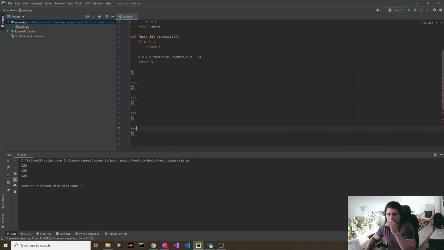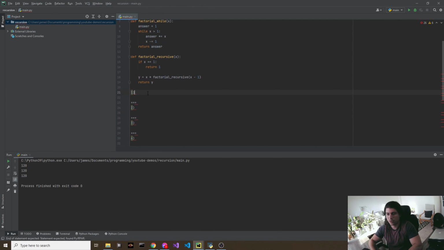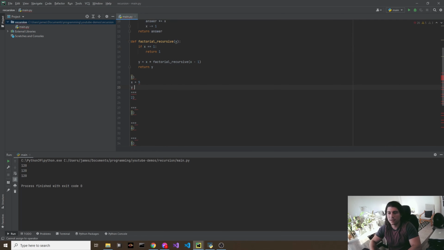Great. The first time we call this function, let's say down here when we pass in 5, we know that x is going to be equal to 5. So it starts off where x is equal to 5. In this case, x is not equal to 1, so we're not returning 1. And then we're going to say y is equal to, well, x is 5 right now. Or let's leave x now so you can see. So y is equal to x times factorial recursive, and x minus 1 is going to be 5 minus 1 because we know x is 5, so it's going to be 4 here. We're going to call this function again right now, with 4 being passed through.